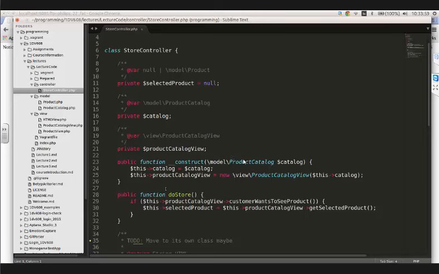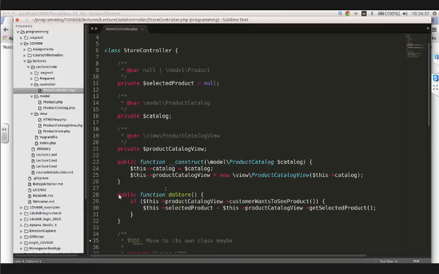Okay, and then we have the controller code. And this is the do store. Right now, it's very little code here. We could have other things in the store controller, like buying products. So we could have, like, if the user wants to buy this product, okay, then we ask the model to add that product to the order, right? Stuff like that. I want the controller code to be readable. It should almost be like reading the use case.